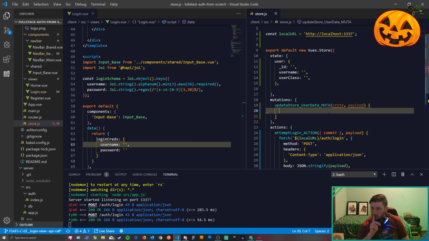Inside of this mutation, I think we'll also set the cookie that holds our token, because this will only run when we log in or register. Then in our logout function, when we write that, we'll just be able to take the cookie out that way, so we don't need to mess with it in any other spots.